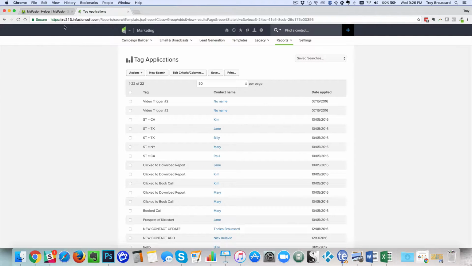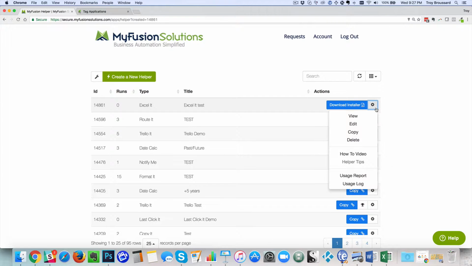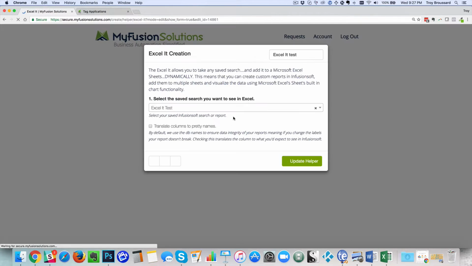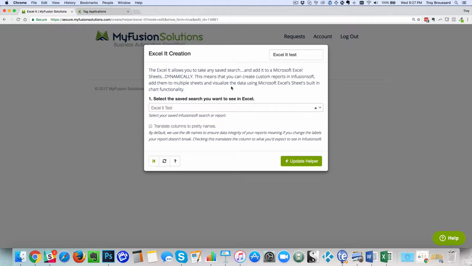Now once you do, you will need to come back in. When you create this, you will need to refresh the data. So if I created a new one right now and I wanted to go edit and change this, it wouldn't see the list in here just yet until I refresh it. The way to do that would be to click on the refresh button here, and that would repopulate that list of saved searches.